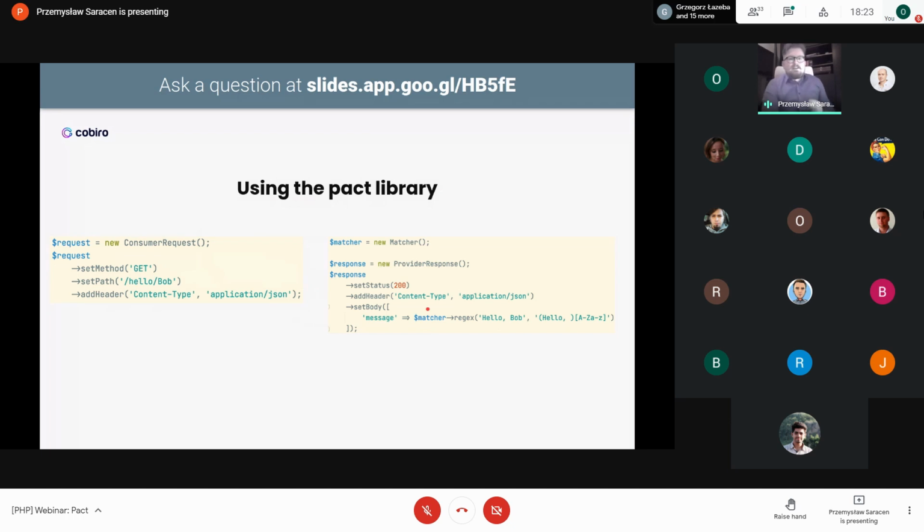We are not only telling the mock server what interactions it will have to expect, but also we are defining the whole contract here. So we not only define this interaction, but basically a set of interactions that will match this contract. So we are using the regex clause here. So if the provider responds with something matching a regular expression like this, the response will be valid. So hello Bob, but also hello Alice will be valid responses in context of this contract.